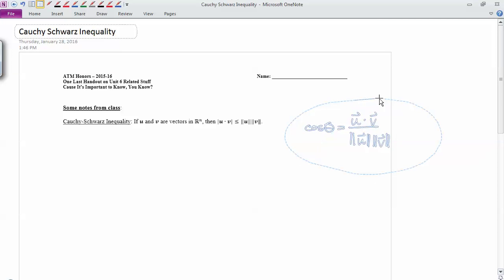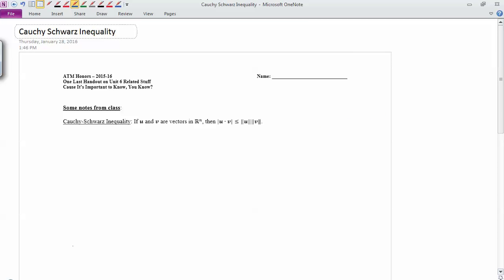I found a proof that I thought was interesting because it's definitely within range of the class, but I have no idea how anybody would intuitively come up with this or even think to do even one of the very first steps in the proof. So I figured we'd take a look at it and just see what you think of it. So let me get rid of this stuff here.